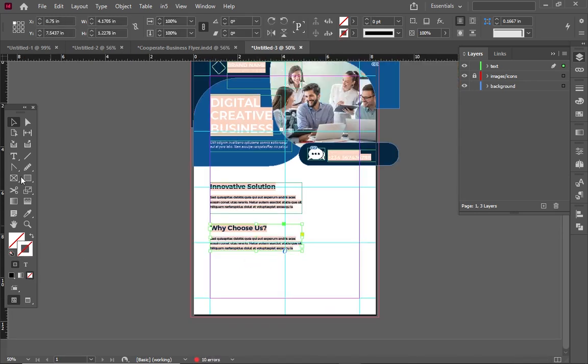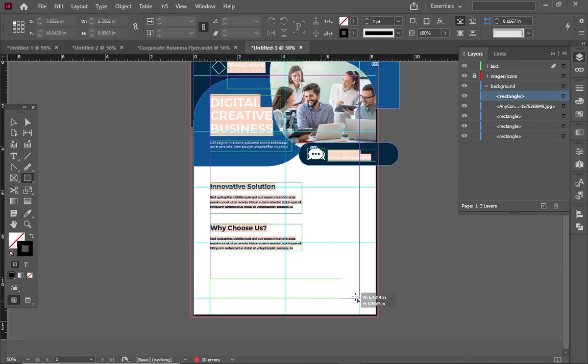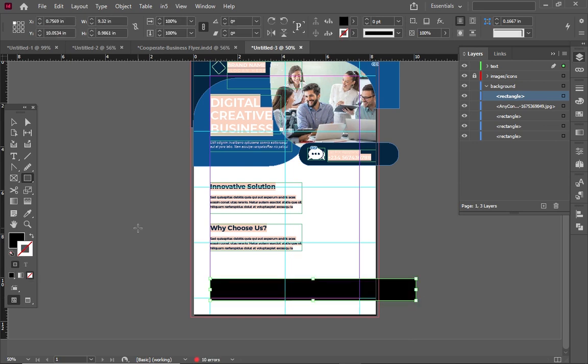Now let's create the shape over here. Let's go into our background and then let's create a shape so that we know what we are doing next. A shape that will be down over here. Now with this you can also control the size.